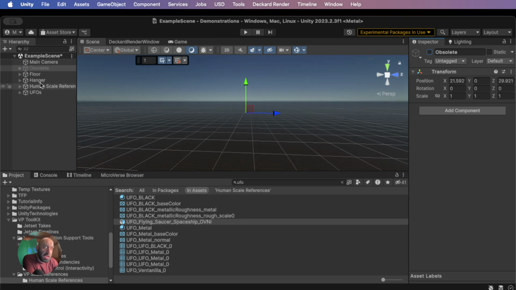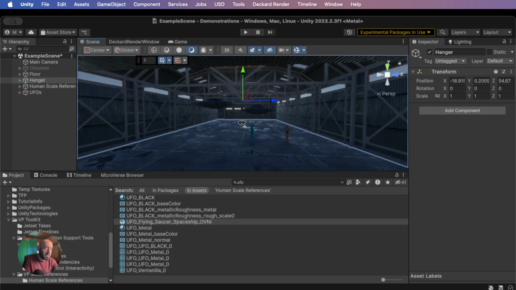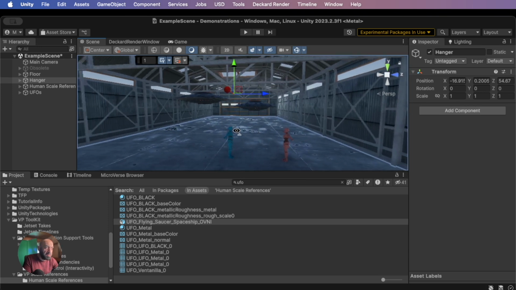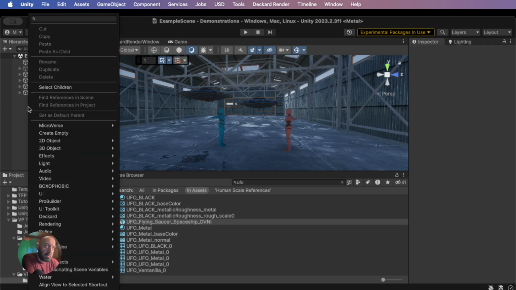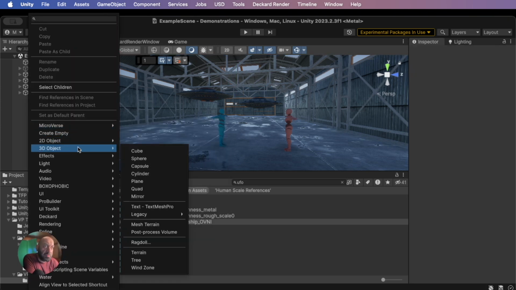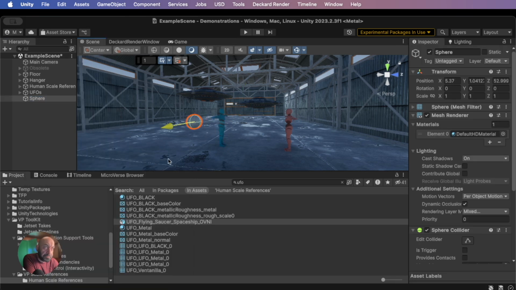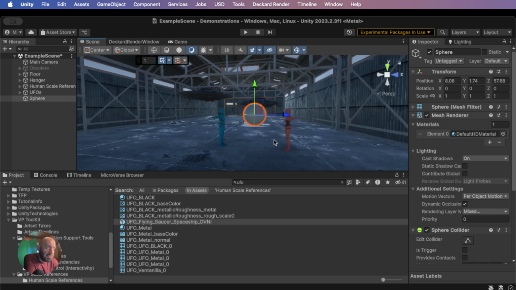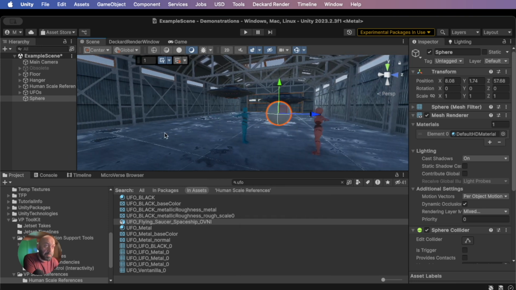I'm going to place a 3D object. I'm going to select a sphere. And this sphere has a basic HDRP material.